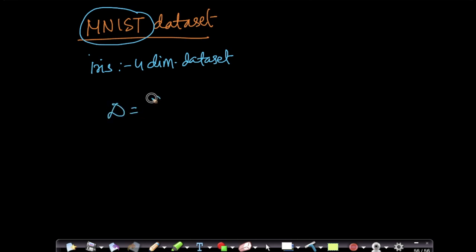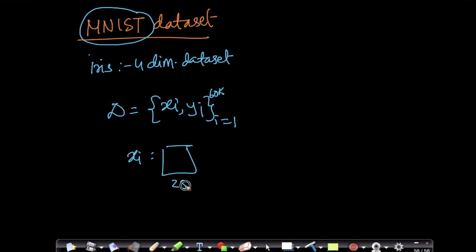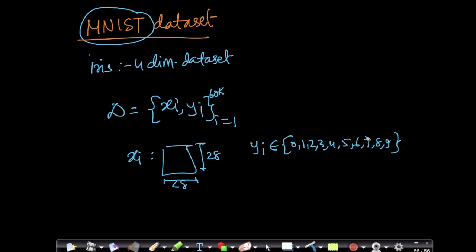Okay, let's go and write it. So our dataset is basically xi and yi, and we are given 1 to 60K points. We are given two datasets. One dataset is called training, one dataset is called test. Don't worry about what the terminology means. Let's just use the train dataset. It's 60K points, where each xi is basically an image which has 28 pixels horizontal and 28 pixels vertical, right? And yi could belong to 0, 1, 2, 3, 4, 5, 6, 7, 8, 9. It can be any one of these classes, right? So if I've written something like 0 here, that will belong to class 0, right? So the task here, that's very important.